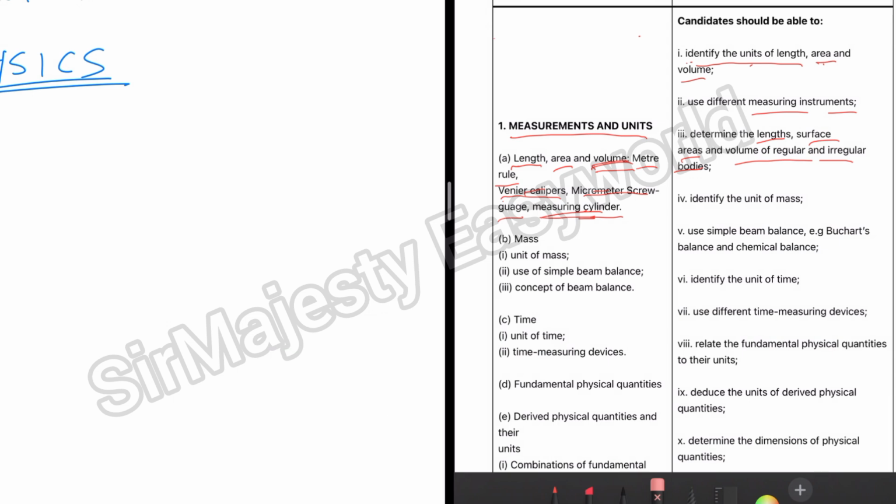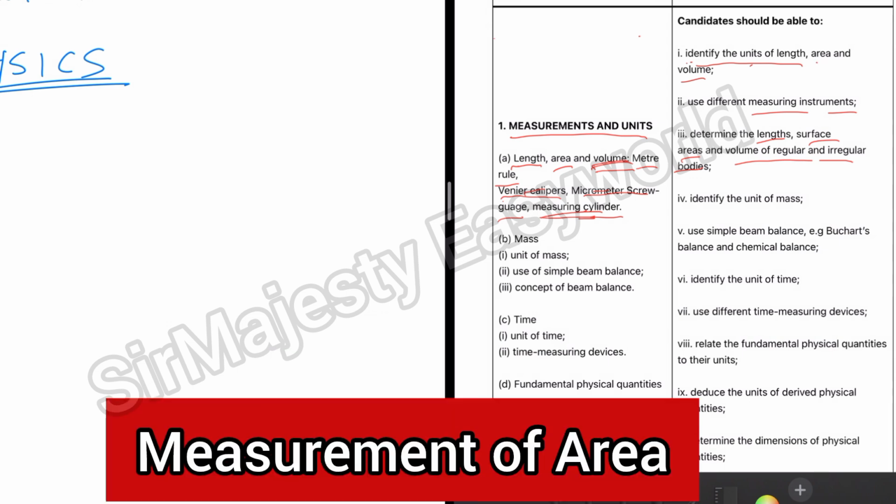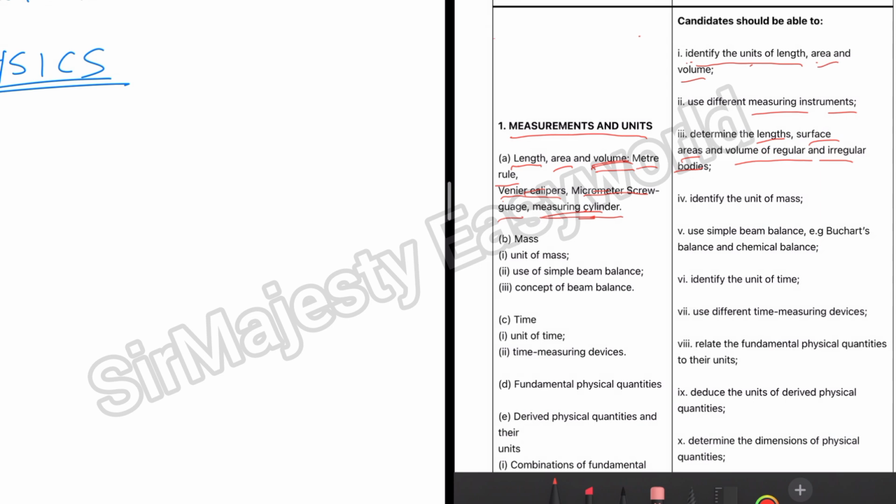Now, the next thing on our agenda is area. How do we measure area? Area is simply, if I want to measure the area of this shape, it's what you call a 2-dimensional shape object. All you need for it are 2 things, the length and the breadth for your 2-dimensional shapes, okay?